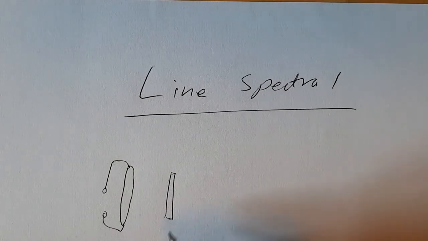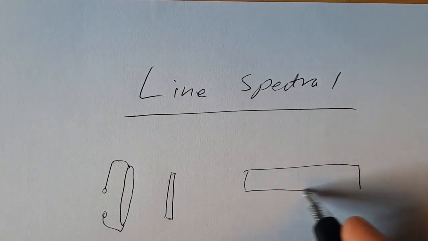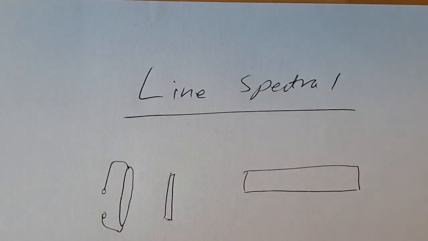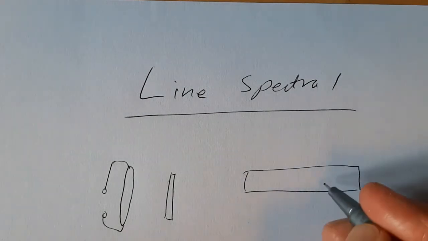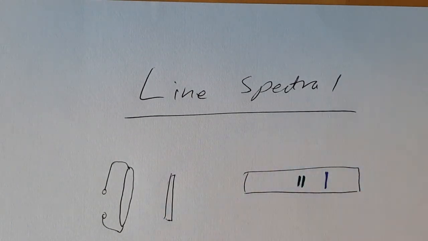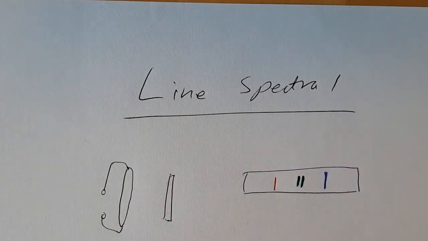And what we then saw was that the spectrum, rather than being a continuous spectrum like it was with the incandescent bulb or the ordinary bulb, which produces all colours, we saw a line spectra, which might be represented something like this. So you might see a blue line, we might see a couple of green lines, or we might see a red line, and that's what's referred to as a line spectra. And each one of those lines is a specific wavelength or a specific energy of photon.